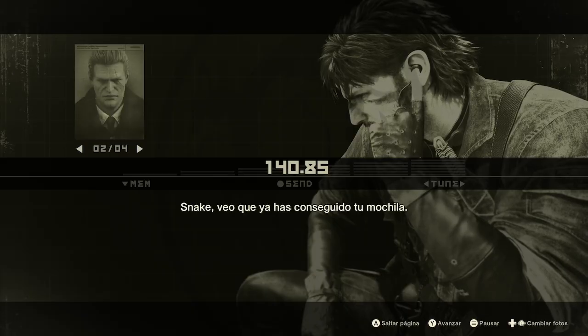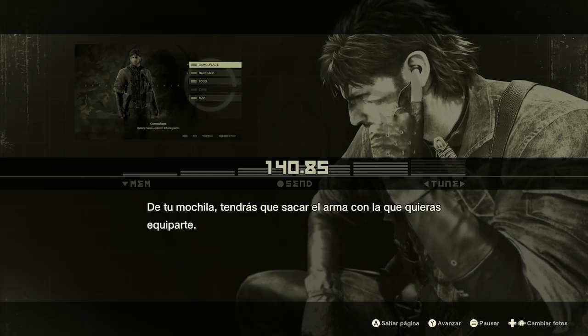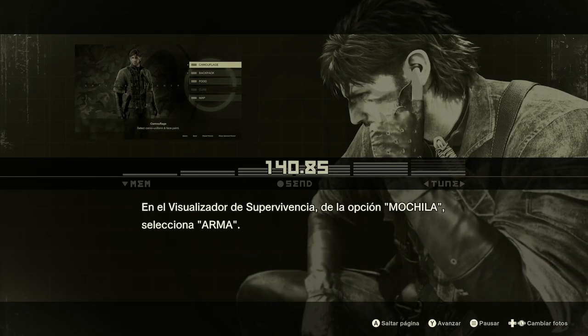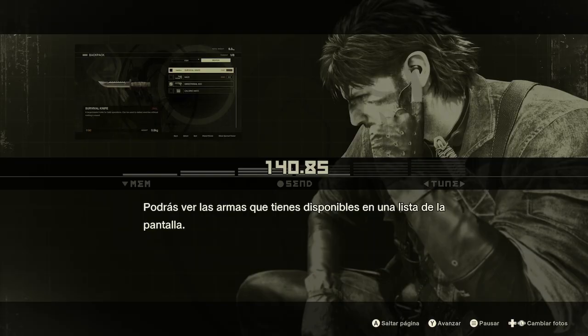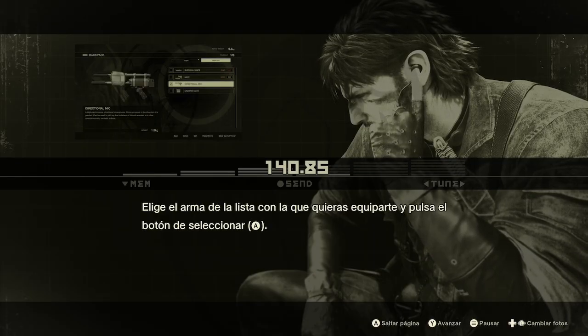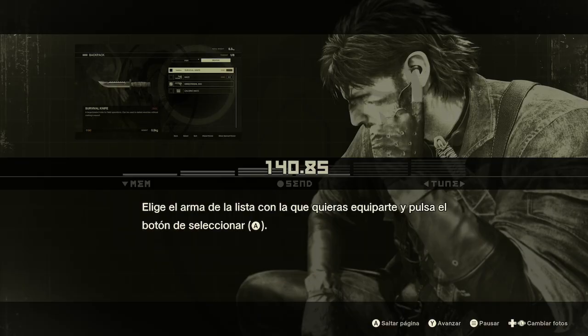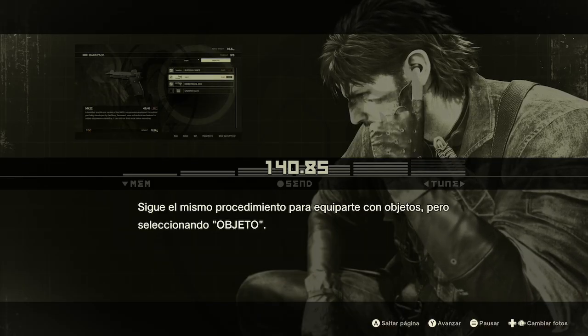I see you've retrieved your backpack, Snake. To equip a weapon, it's necessary to take it out of your backpack. In the survival viewer, choose Weapon from the backpack. Your available weapons will be displayed in a list on the screen. From that list, choose the weapon you want to equip and press the Enter button. For other equipped items, just do the same thing from Item.